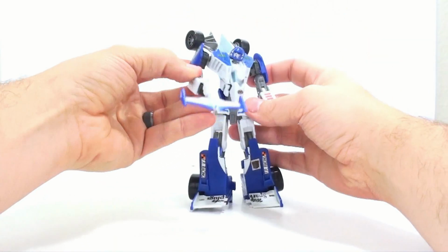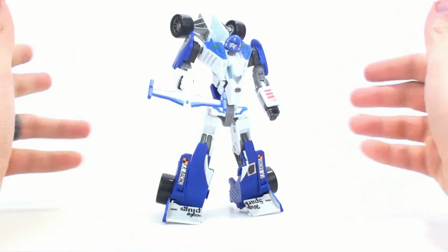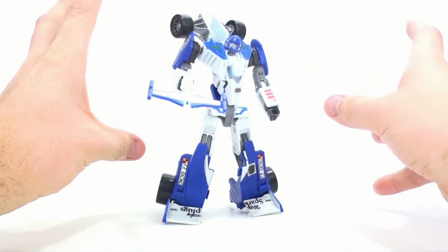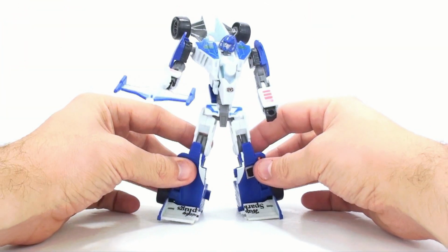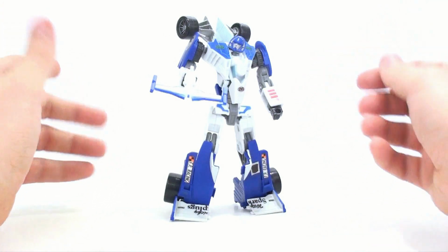I mean, like I said, this guy is just really very cool. And if he's not in your collection, he really should be. Now, the best place to get him is probably going to be eBay, but the prices kind of vary between $30 and $40, maybe even $50. That's a little high. If you can find this guy for about $25, $30, I would say that's a good price for him, especially considering, as I said, he's now a 7-year-old figure.